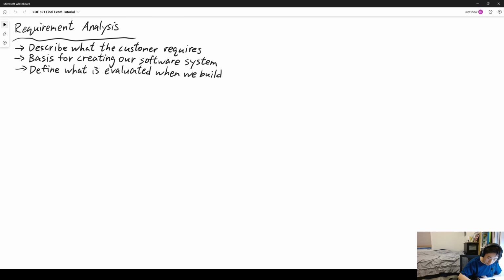So when we build the product, we want to see how it measures up to our stakeholders' requirements. In this case, requirements analysis will enable us to find out what is going to be assessed.